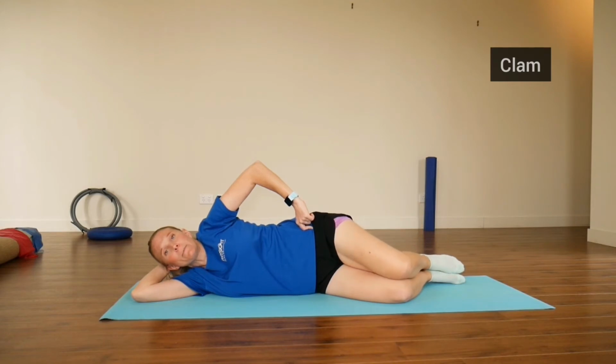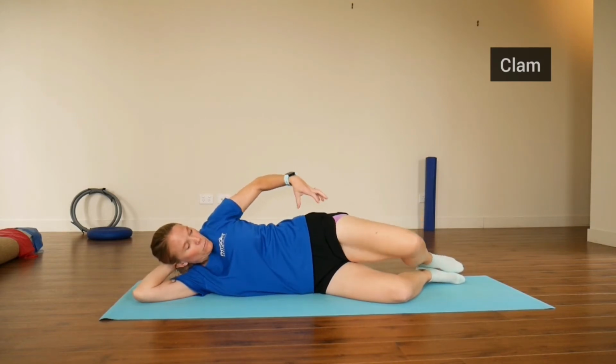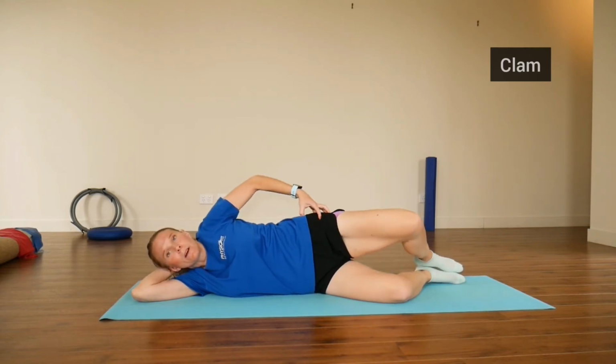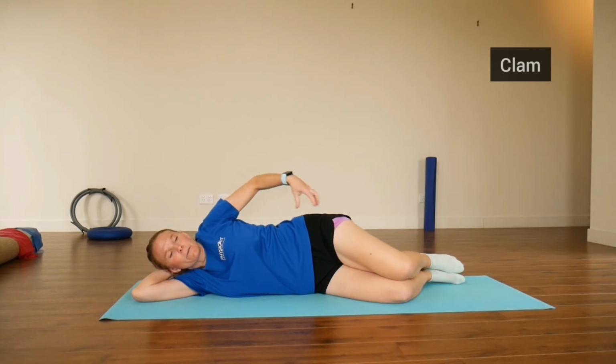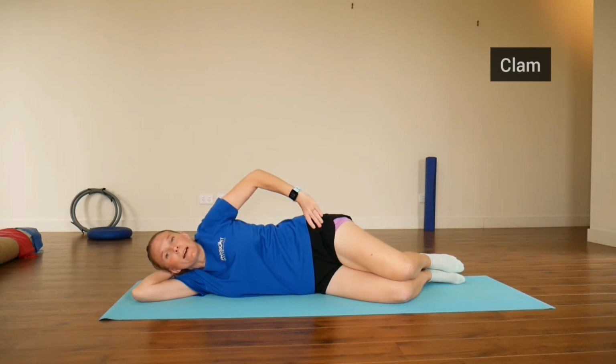So this is your clam. It's a level 1 clam. Ultimately what you want to do after a few repetitions is start to feel the work around the top of this hip that you're working. It might take a few repetitions, but keep persevering just to double check that you're getting that muscle activation so you can get that good foundation. So you can do your 3 lots of 10, and then you can go on to the other side.